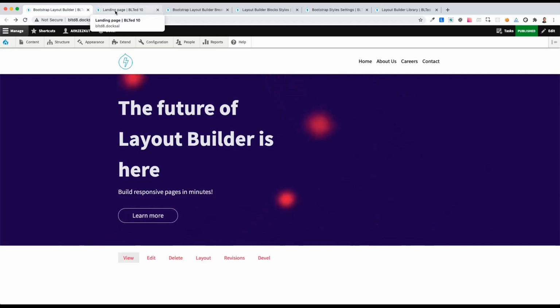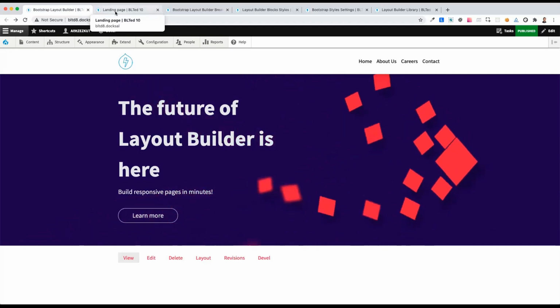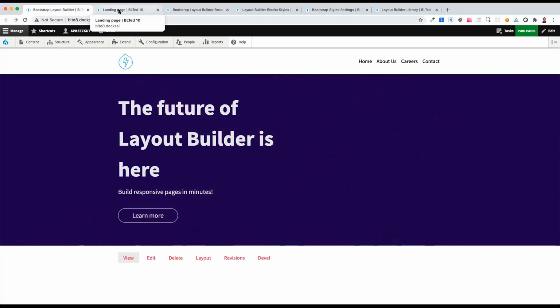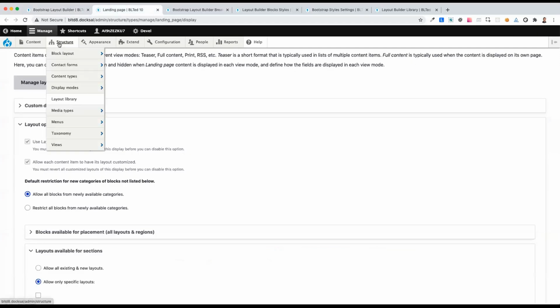Once you have installed our module, you're going to visit a content type. I've created one for landing pages. This is usually how we set it up. We don't usually do Layout Builder on every single content type, although you can. Landing pages is the one that we've found clients most need to adjust layouts on a per page basis.